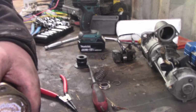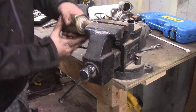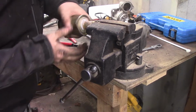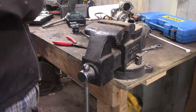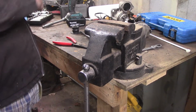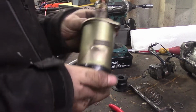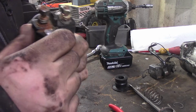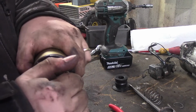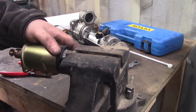You're not going to be able to see this, but here, let me back you up a little. Got that just in the vise. I'm not sure if there's a way to open this, but it's definitely water damaged. You can see how much corrosion's on this. So I think I'm just going to order a new one of these. Because I'm going to order a new one, I'm going to see if I can just rip this off.